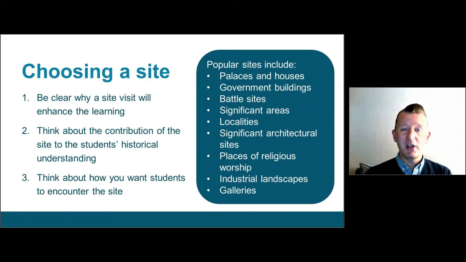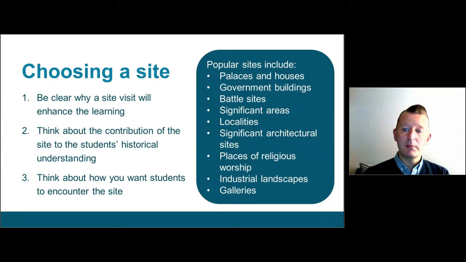So when it comes to choosing a site, we just need to make sure that we're very clear of how this site is going to enhance the students' learning, and to think about the very particular and specific contribution it's going to make to children's understanding of history as an academic enterprise. And then we need to think about how we want the students to encounter the site, what we're going to do there. So popular sites for history teachers are relatively obvious, but it's worth pointing out just the broad variety that we could be talking about in this part of the lecture.